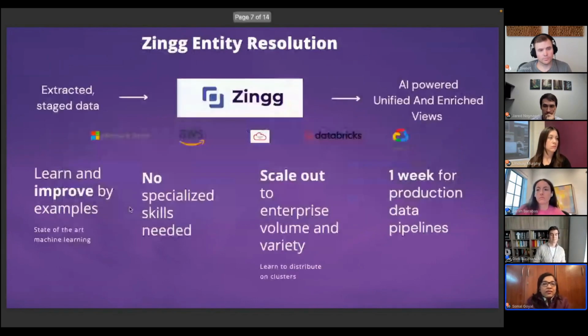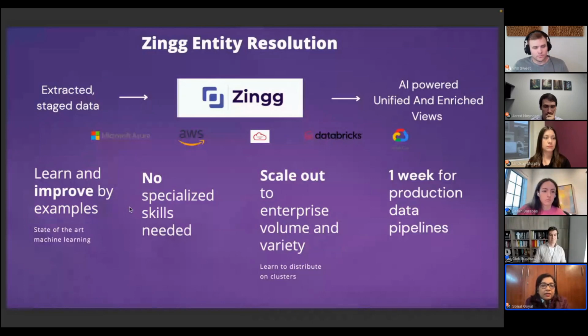So that is what we are solving at Zingg. Pretty excited about this. We have a mix of techniques, machine learning, graph technologies, and distributed computing, through which an ML-based engine learns on your data. You can train it on your data to help it scale out to millions of records easily and run it on either a private cloud or on a public cloud like AWS or GCP.